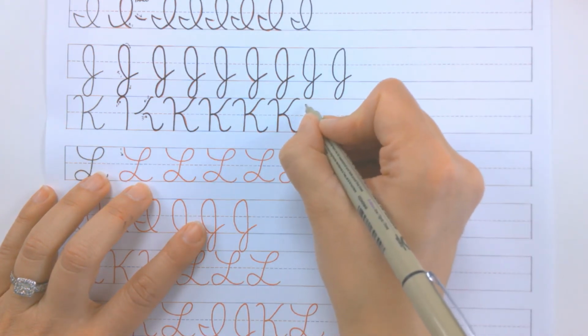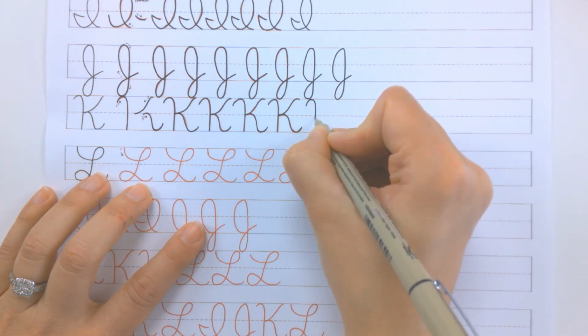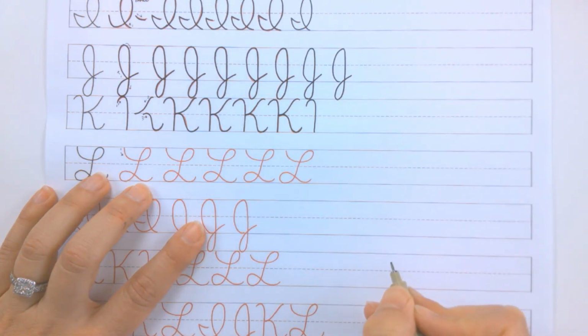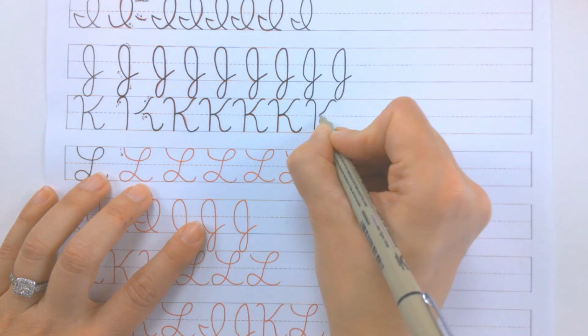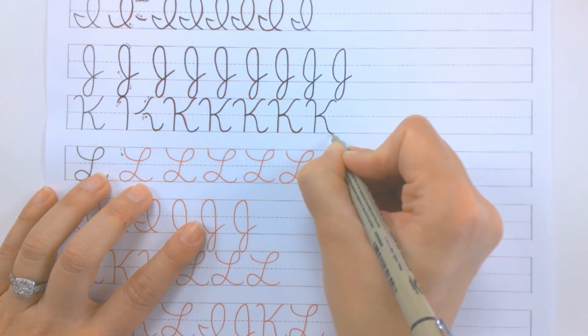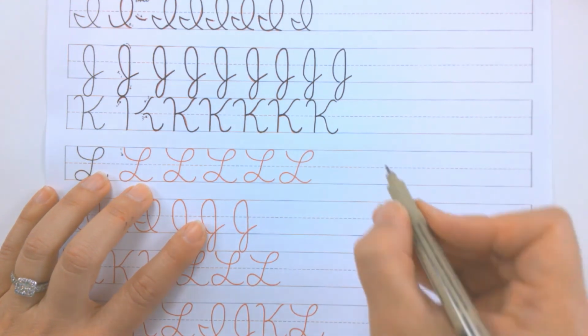So give yourself some space. You're going to curve and come up, do that candy cane, and then straight down to the bottom. Nice, slow, and controlled. You might want to stop going so fast until you get your confidence down for your K. Okay, so we're going to curve and come back. Don't lift that pen. A little curve and come down and curve at the bottom. Okay, so hopefully you like those K's.